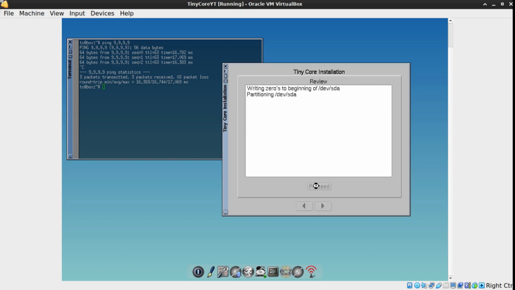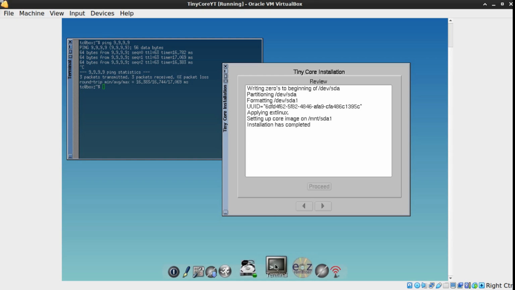And then it should start installing. We'll give it some time here. It shouldn't take too long. Should be pretty quick, actually, because, like I said, it's Tiny Core, but sometimes things can get screwed up. But we'll just give it a minute here. Yep, already the installation has completed. All right, cool. From that, we'll have to reboot the machine.